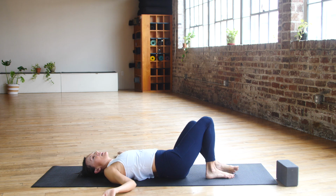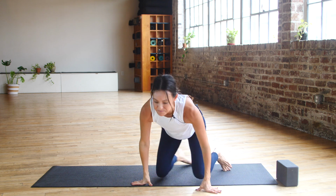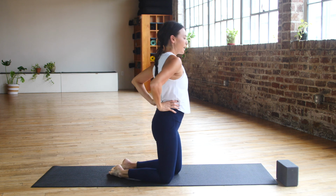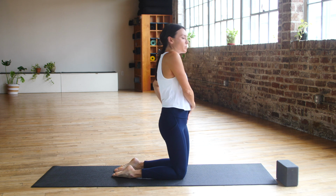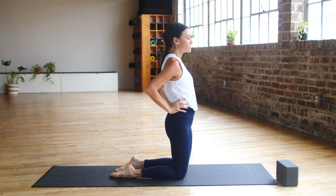Beautiful. Okay. We're gonna roll onto our side and push up into a tall kneeling position. So in this position, we're just gonna come up nice and tall and kneeling, and you're gonna put your hands on your low back, just like this, and you're gonna think about pressing your hips in front of you. So this is opening up the hip flexors and the abdominal wall, shoulders are staying nice and soft.